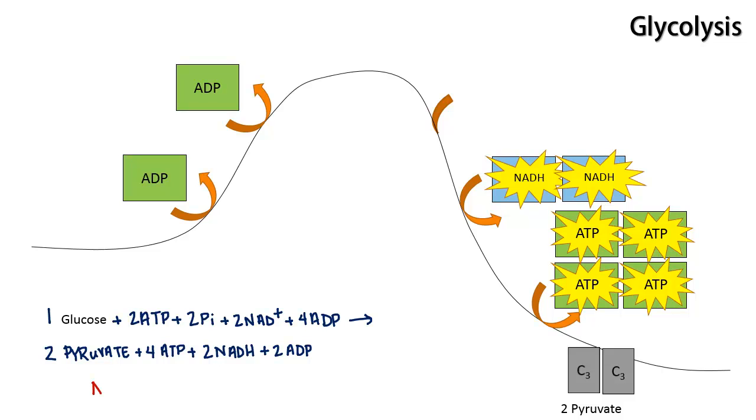Now we're going to look at what we netted. Now I'm not going to write down everything that we net in this pathway, but I will write down the important things that we're netting. So we netted 2 pyruvates, which is something that we wanted out of this reaction. Those are the things that help go into the citric acid cycle. We also got out 2 NADHs, which will go into the electron transport system and turn into ATP. And then we got out 2 ATPs, which it might look like we got out 4 ATPs, but 2 of them were put in, so our net amount getting out was 2 ATPs.